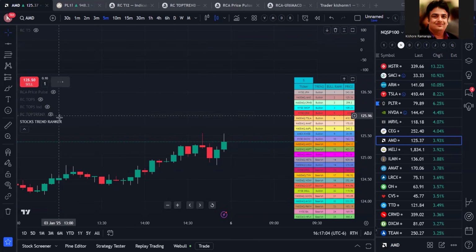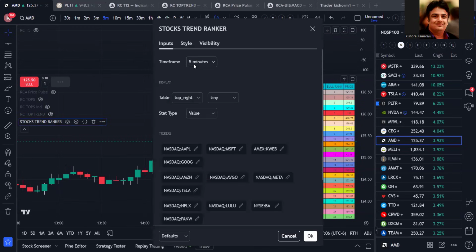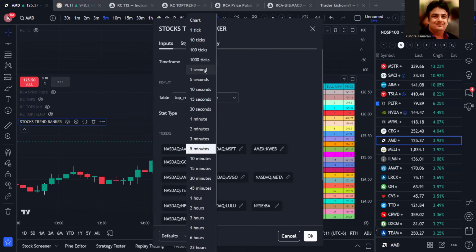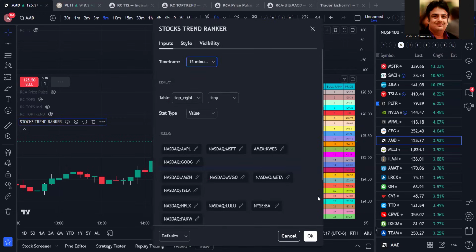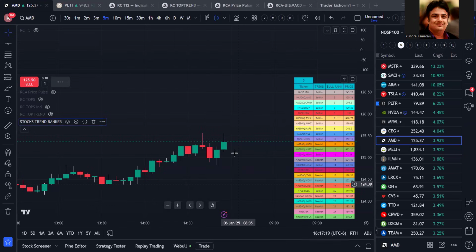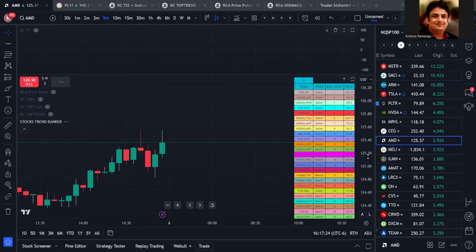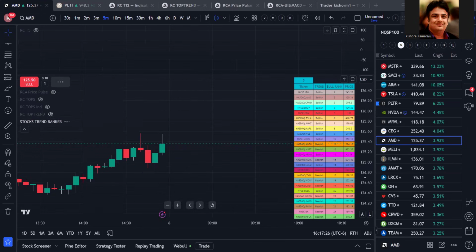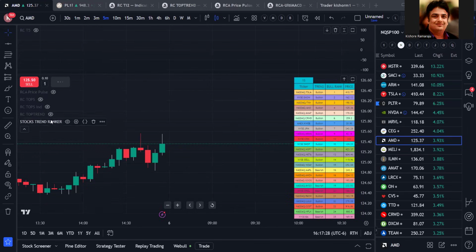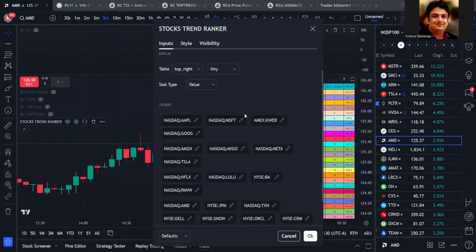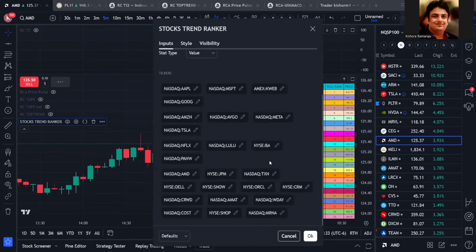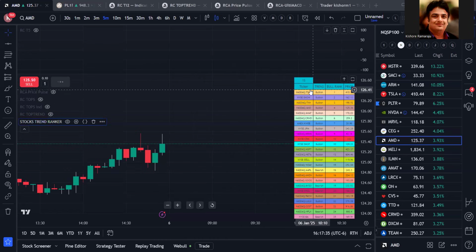You can set it, like if 5 minutes, you can know which are the bullish stocks in 5 minutes, or you can select 15 minutes. 15 minutes is more reasonable. That will give much better stocks. So generally, we can keep 15 minutes as the default, and then you can select some stocks, whichever you want. You can edit them, you can change them, and then that will tell you, right?